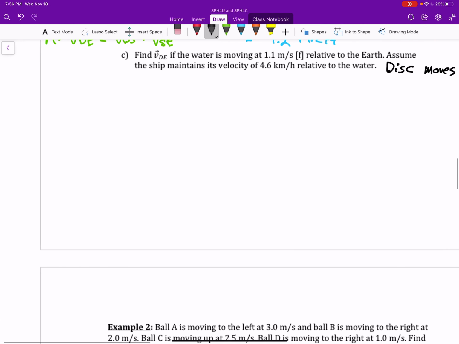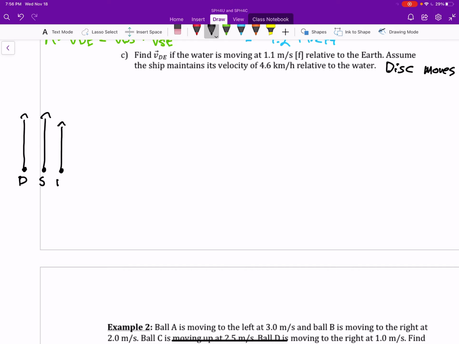So our diagram, because we've changed some conditions, let's start fresh, right? You notice how each of these questions changes the question. So these are each kind of new. They're not building upon the same question. They always add something new. So in this case, not a bad idea to redraw and to do it given again. So the disk goes forward. The ship is moving forward also, maintaining its distance. Now we have a new thing. We're also saying that the water is moving forward. So we have a new thing, W, which will stand for the water.